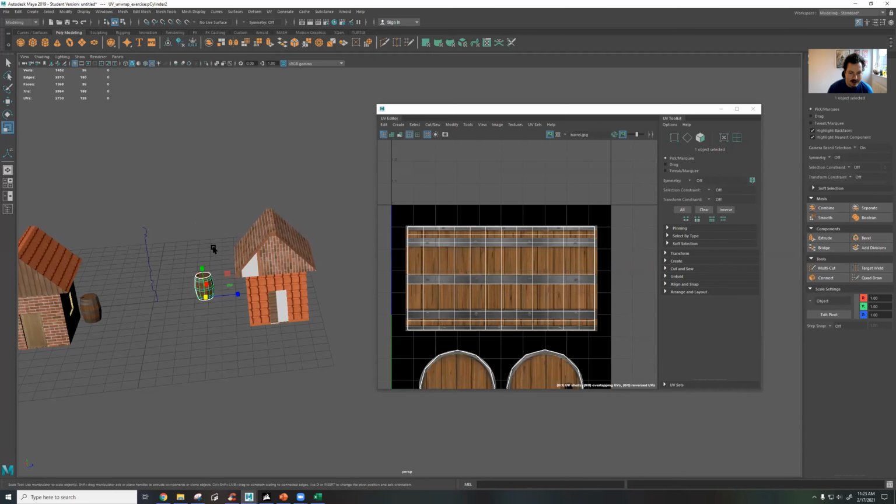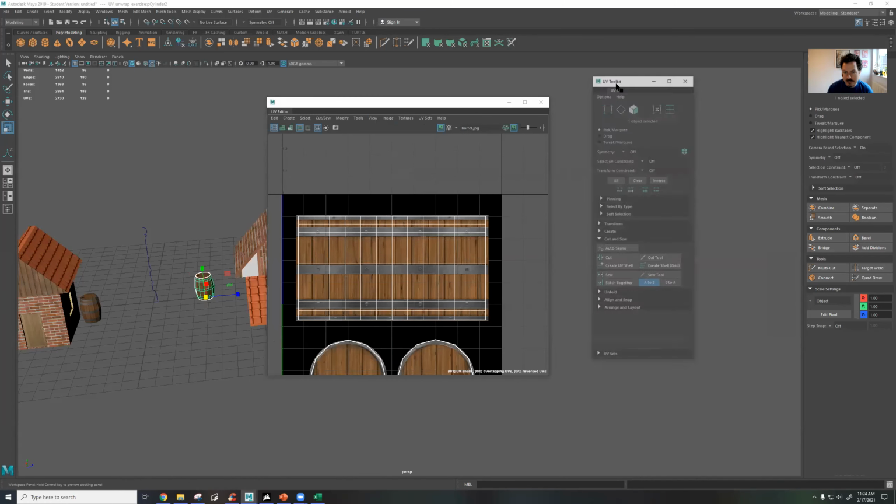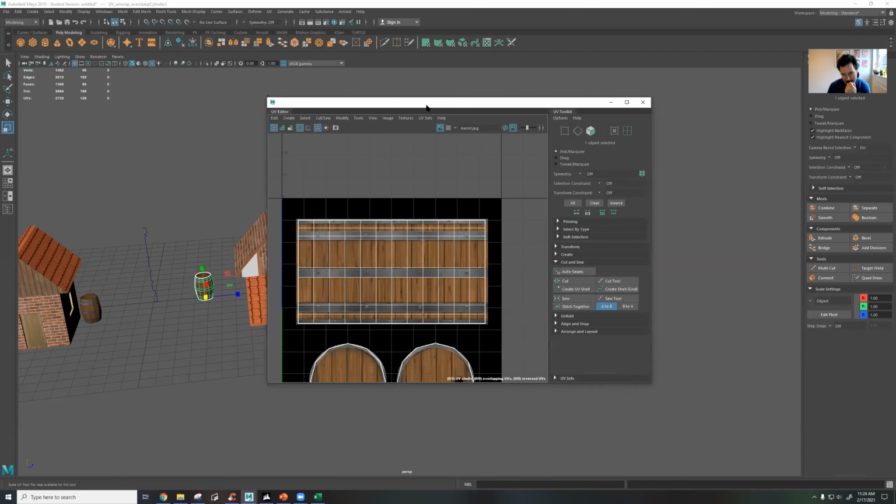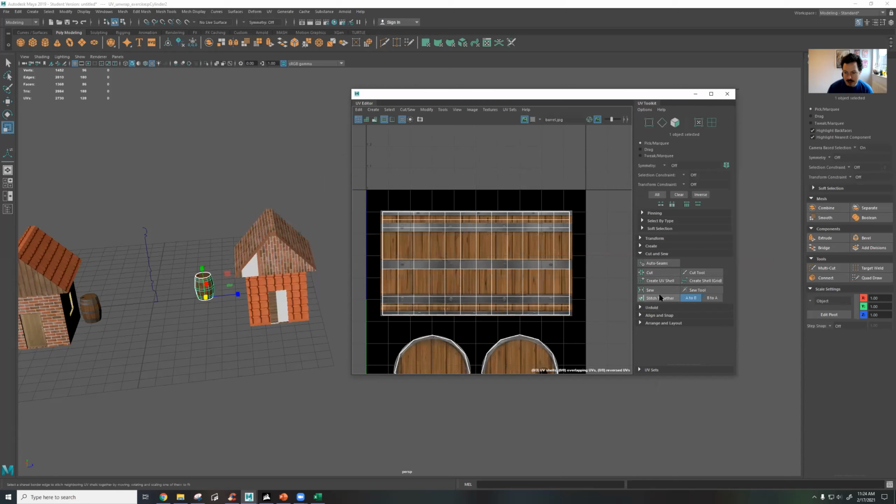So I did an automatic unwrap to sew all of these together. There is a cut and sew menu down here in the UV toolkit. Sometimes when you open this up, this is a floating bar. I normally drag it in and dock it to the UV editor. And then if you do want to cut and sew things, this is a bit higher level, so this is not required for everybody. But you can separate edges with cut, right? And then I can bring that piece off.